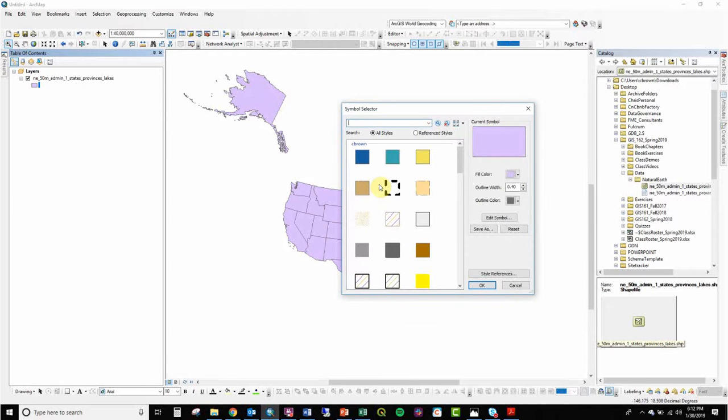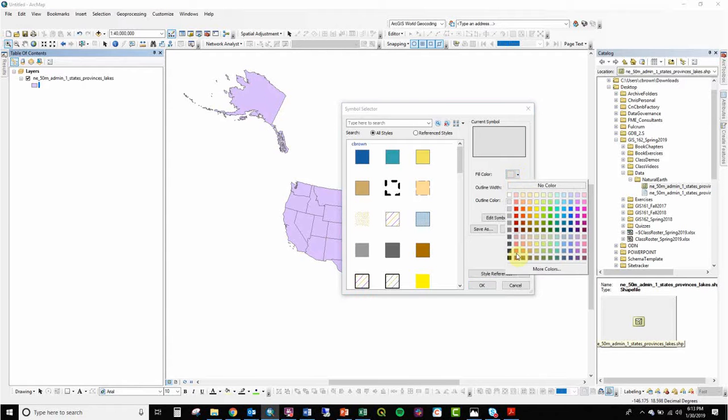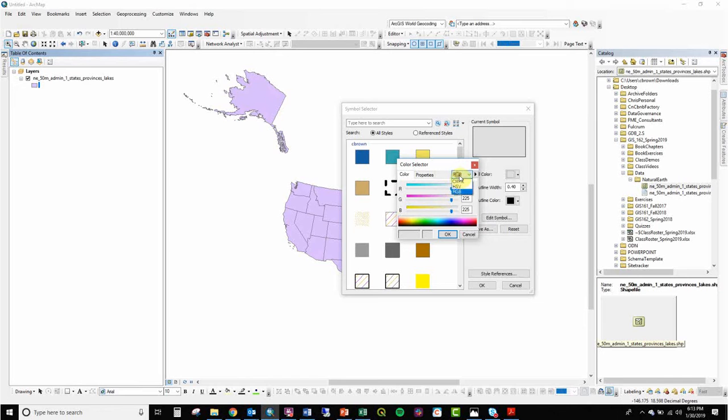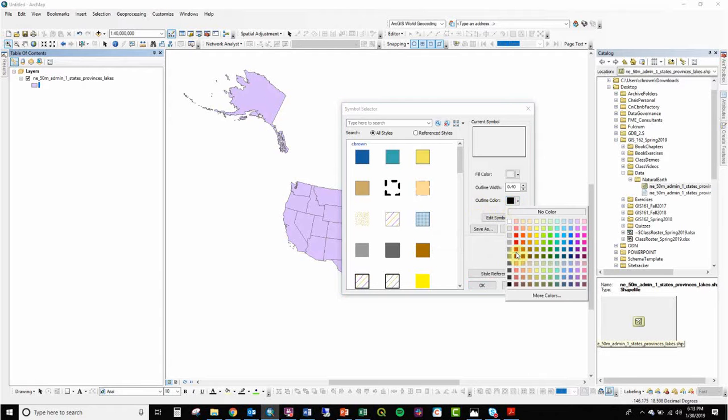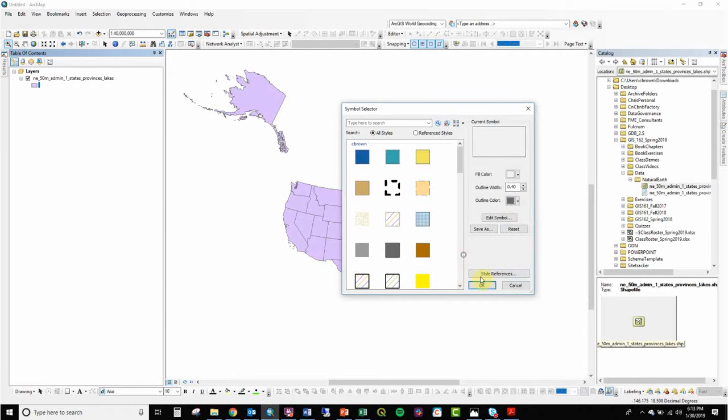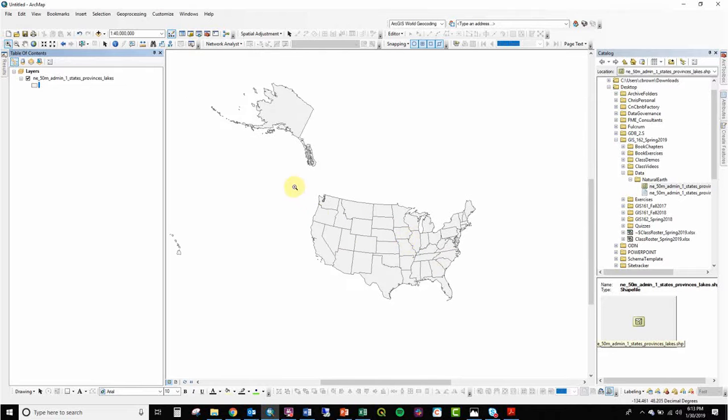if I was going to make a nice state color, I like just light gray. Even sometimes this gray is too dark, actually, and you can go and say more colors, and then switch this to HSV, and it's only 88%, but if you change it to like 95, then it's a better gray, because it's actually light gray. I think I mentioned at one point you shouldn't use just straight black. Try to use the darker gray for lines and things. Anyway, that's what it would look like.